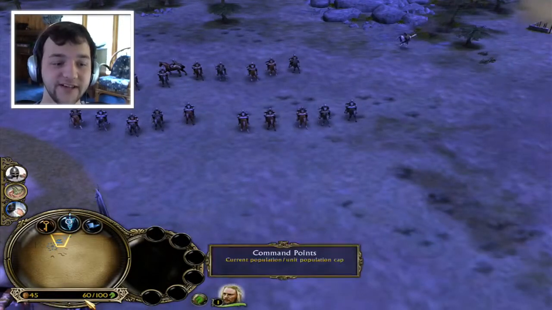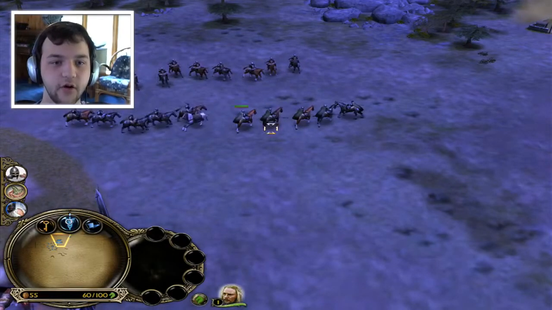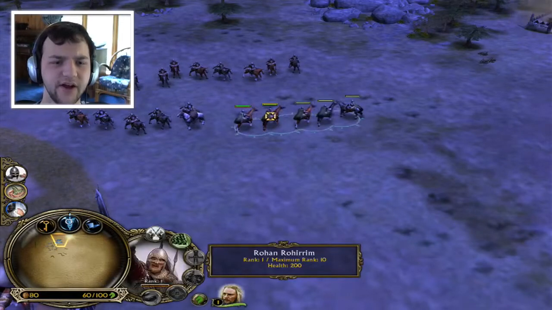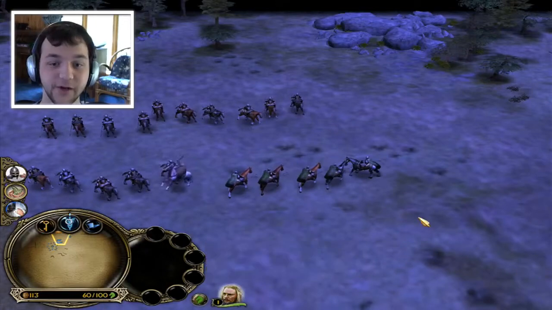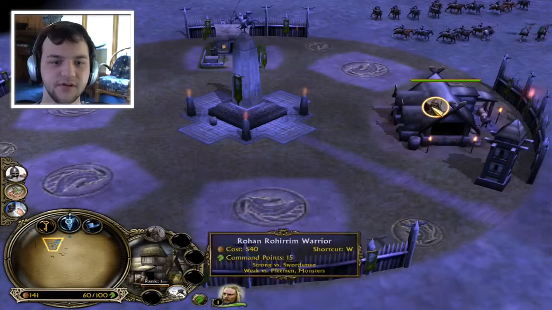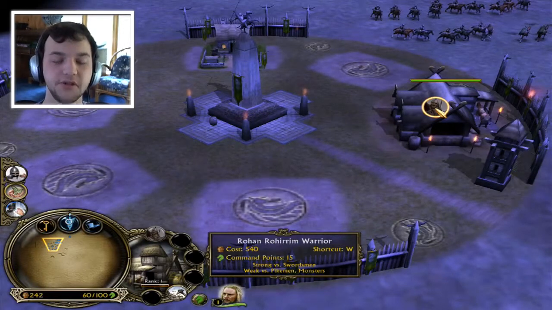And now, one more thing. It says I have 60 out of 100 population, but 5, 10, 15, there are only 20 units. That's because, if I remember correctly, these people are worth 15 command points. So I have to space those out as evenly as possible. See right here, if you click on a building, I can get this unit. It tells me all my information. Cost 540 resources, command points 15. Strong versus swordsman, and weak versus pikemen and monsters.